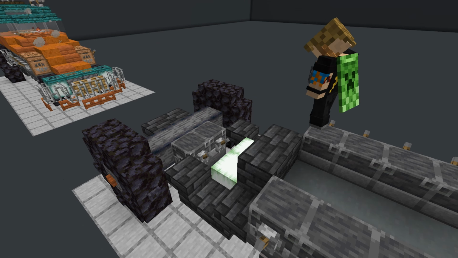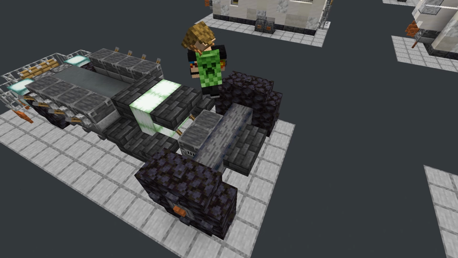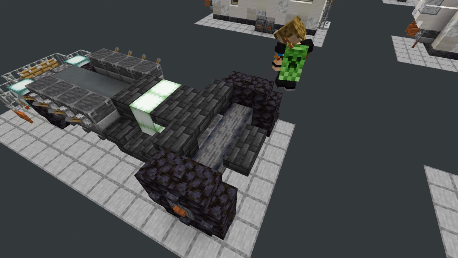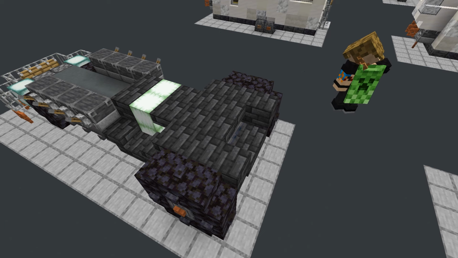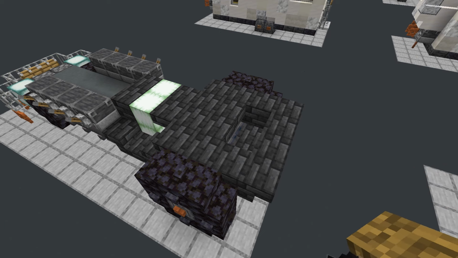Add 2 verdant frog lights on top of the other 2 and then add 2 deep slate tiles in front of them. Continue with 2 deep slate tile slabs behind the frog lights and then 2 more behind there. Add upside down stairs on each side next to the wheels. Add 4 upside down stairs at the very back and then fill in the rest with slabs.